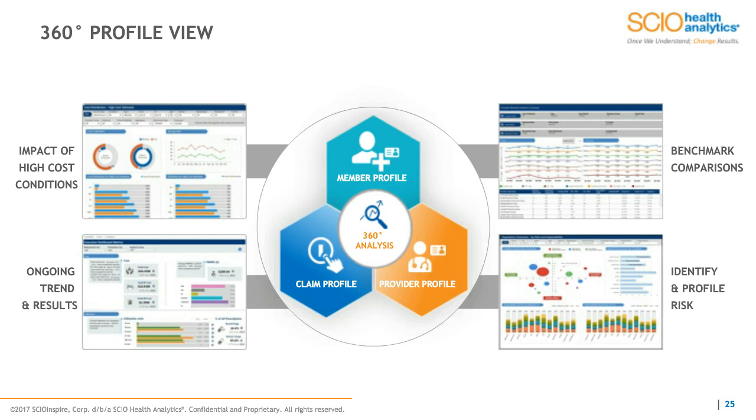So having the ability to look at data and really evolve it to say that each claim represents a view of an instance in which the person has interacted with the system, but it's another bit of information around both the provider behavior and the patient behavior that's really informative when looked at in totality. And so, for example, we can really take a look at the kinds of impacts around high-cost conditions. And so total cost of care is all about finding that 360 view of the costs that have been incurred against the quality that has been achieved.